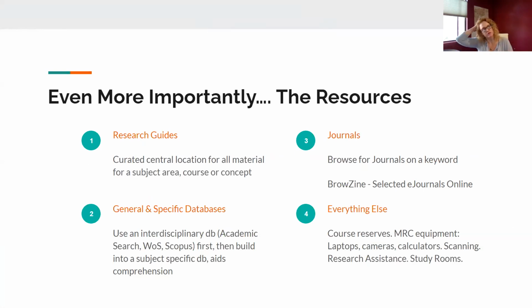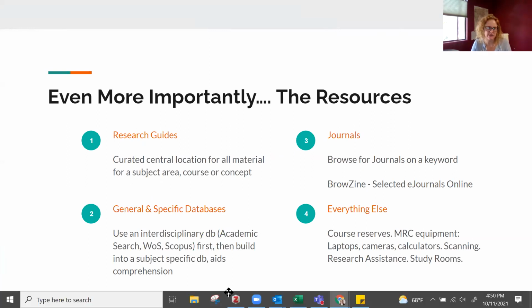But yay, where are all the resources? Well, we're going to touch really quick on research guides, a curated, quick one-stop shop to get you started with research. They're not comprehensive because that's just insane. We license way too much stuff, especially as part of the UC system. But there's also the general stuff, if you're looking for interdisciplinary stuff, or to start with the big giant databases, which also aids in your comprehension of understanding something. We have way too many ways to access journals.